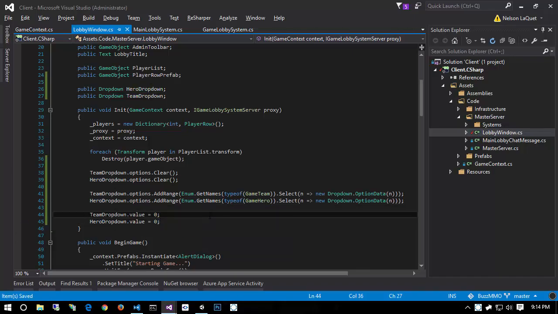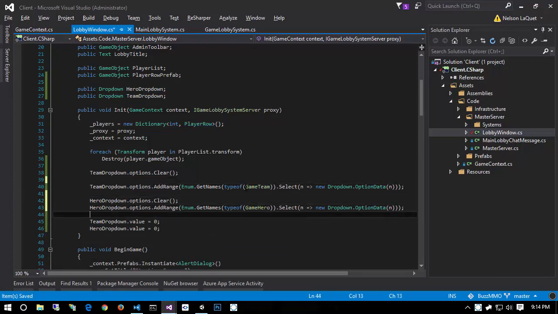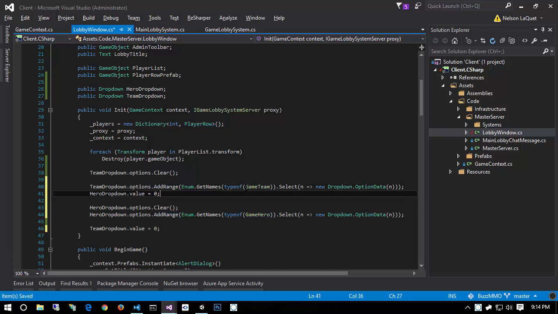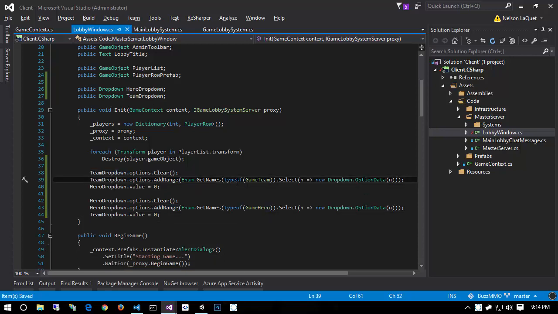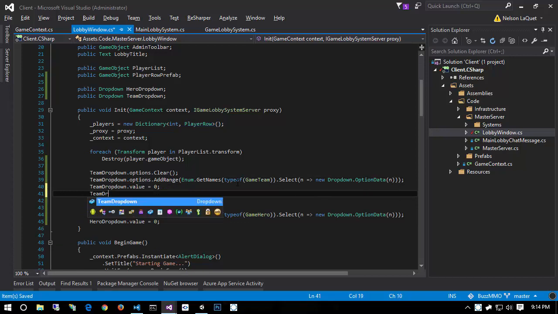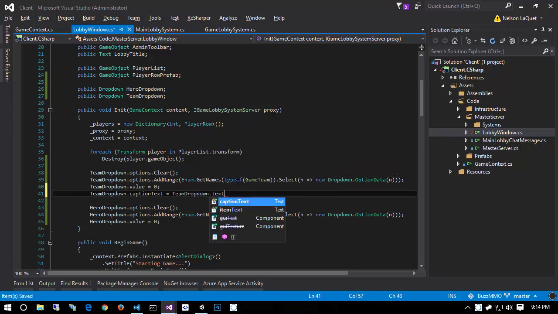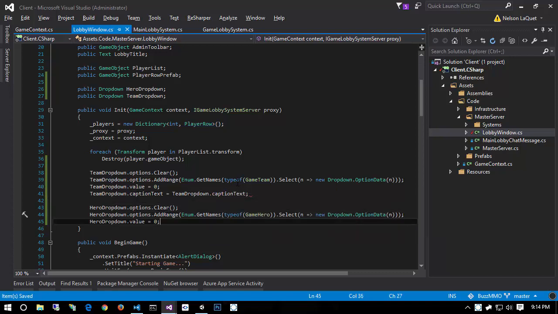what do you expect? I think actually I want to reorder these lines. I want to do each one of these like so. Okay, to fix that, what we do, whoops, that's backwards. What we do is we simply say team dropdown dot, what is it called? Caption text equals team dropdown dot caption text. There was another text property. What is item text? Item text, the text component used to hold the text of the item, whereas caption text is the text component for the currently selected option. Whatever. So caption text equals caption text, and let's do that also down here.